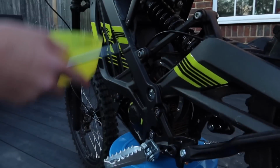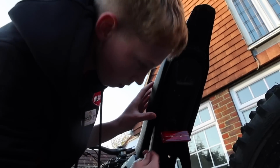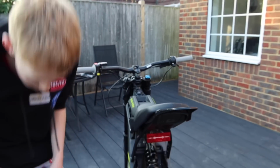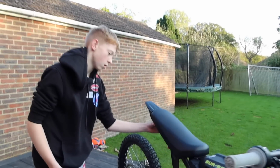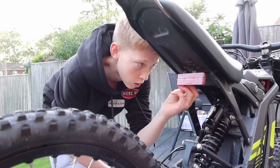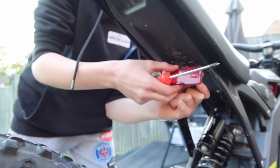First part, we are getting the extended back fender put on. Actually in this video, I'm going to show you how to do these parts as well. On the back of the seat, there's these little clips. You just need to get a screwdriver underneath them and pry them out. There's six, three on each side. Once you've got all of these out, you've got to unscrew this light. This is fine also because I need to take this off to put the mud flap on as well.